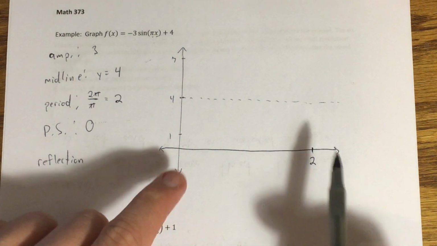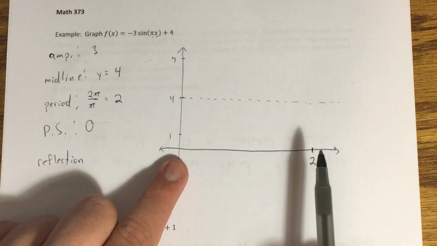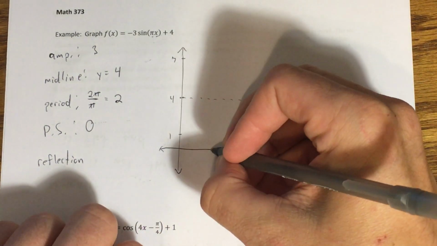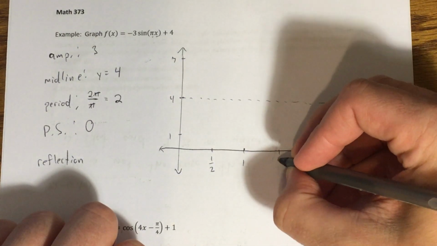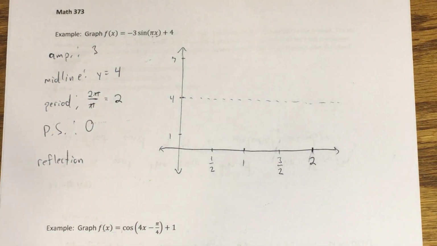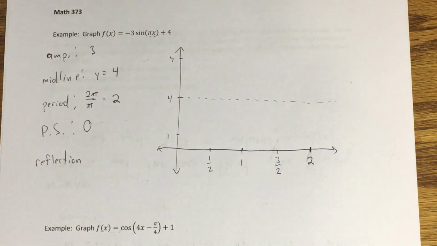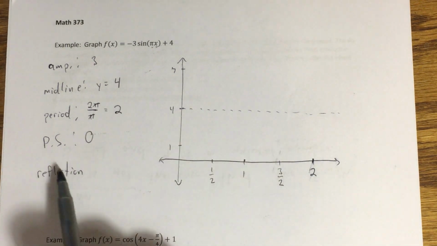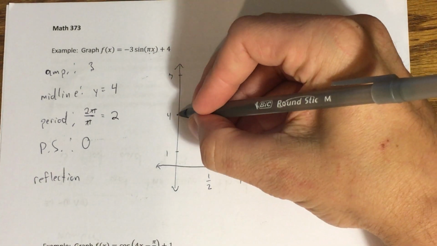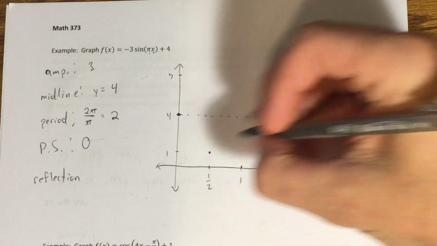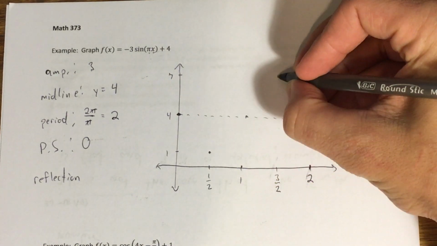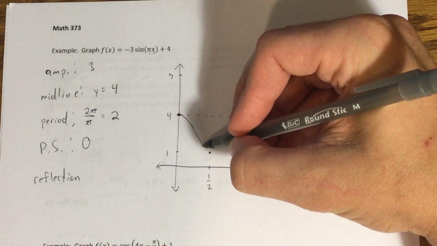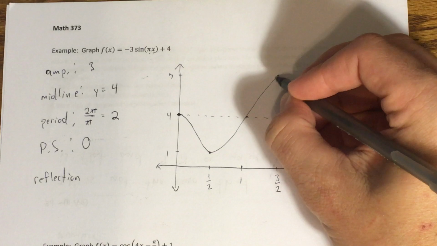All right? Now I want to start averaging this. 0 plus 2 is 2. Half of 2 is 1. And you should be able to see that the midpoint here would be 1/2. Here would be 3/2, using the same averaging technique. Okay? Now that we've done that, what kind of a graph are we looking at? It's a sine graph, and it's a reflected one. So that means I start at my left endpoint, go to a minimum instead of a maximum, then my midpoint, or midline, maximum, midline. We're going to get a graph that looks like this.